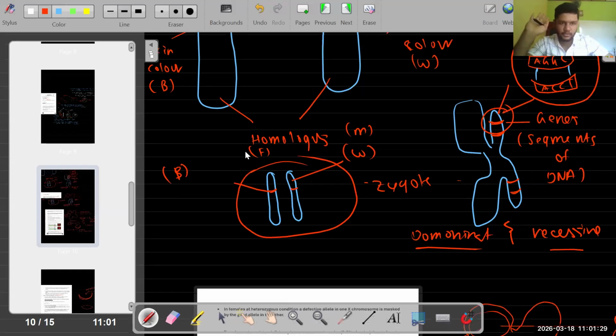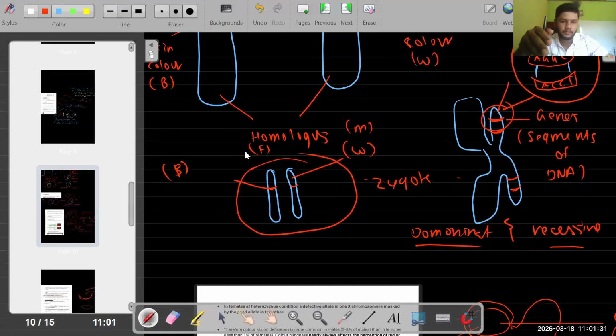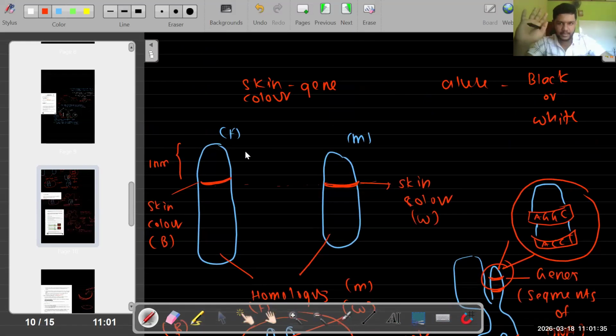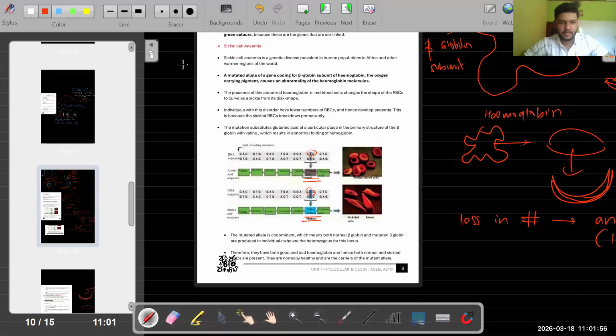Now, this is not related to your syndrome part, right? I want you to get an idea on this. Clear, right? Complete part. What I explained a few minutes ago, this complete section, is it clear? If it's clear, I'll move on. Clear, right? Okay, perfect. Then let's move on to the note part.